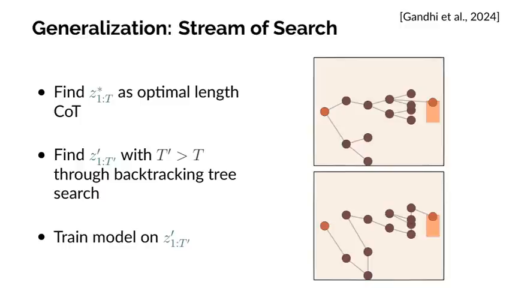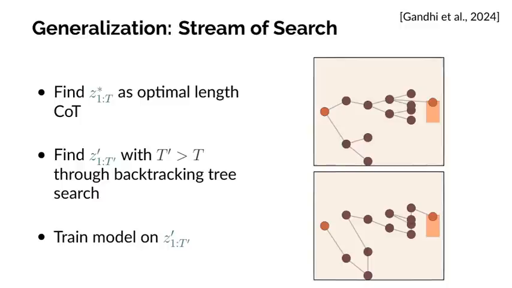Once we have this tree, though, instead of training just on the path to the final answer, we're going to instead linearize this tree into a single stream. The picture on the bottom shows schematically what's happening. We're basically going to template construct a synthetic chain of thought that goes in windy roads to get to the final answer. When we see actual backtracking in the tree, this will become words in the stream.